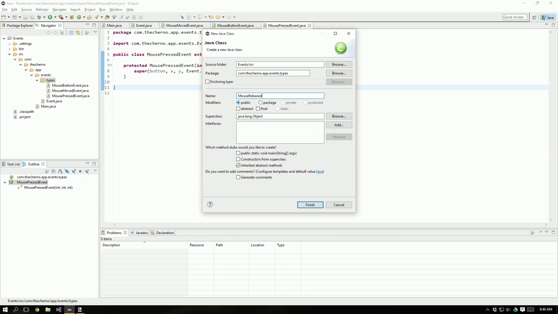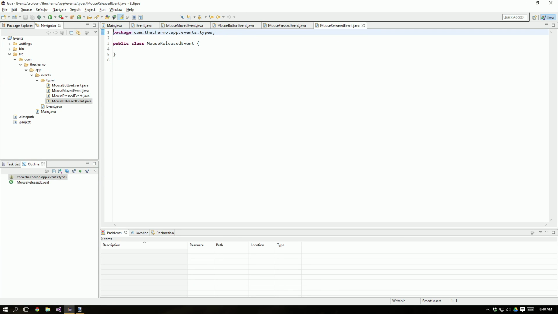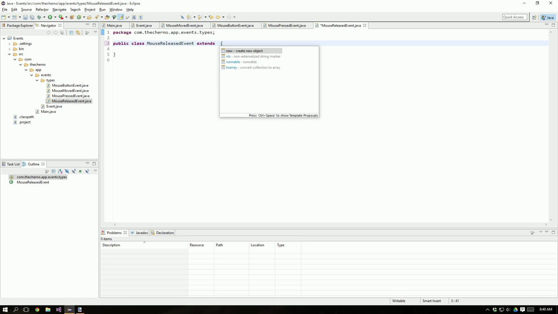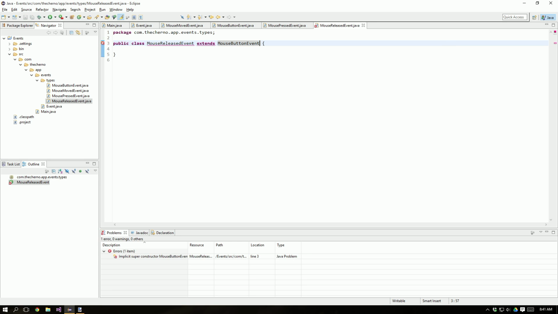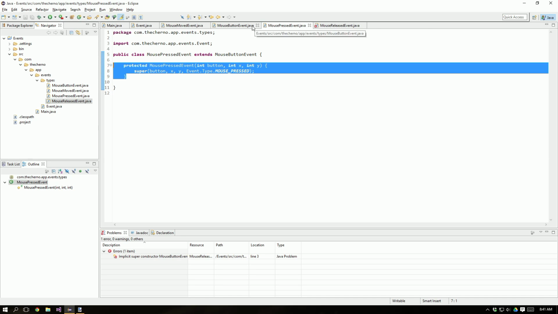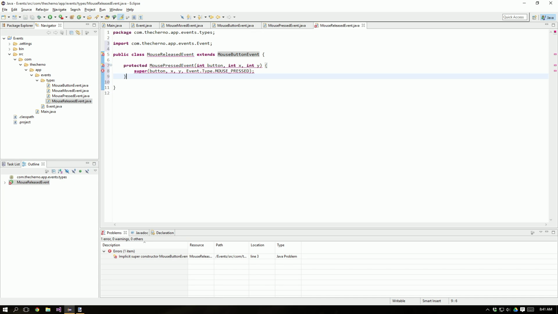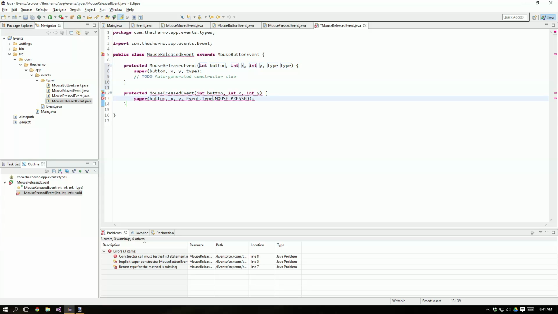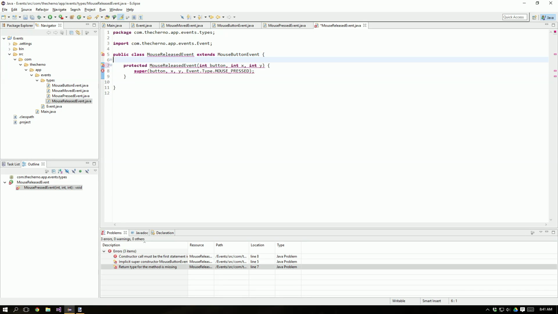Obviously, if this wasn't Java, we would put all these classes into one file, but hey, you can't do that in Java because, you know, who would want to do that? All right, so here we go. I don't know why that happened. I did not mean to do that. All right. Released.